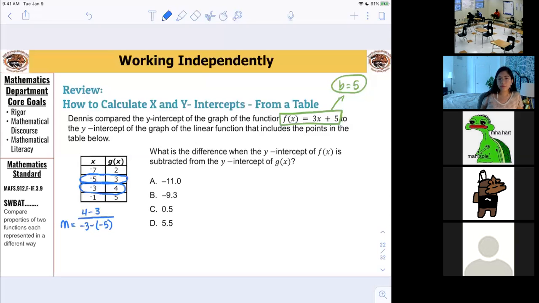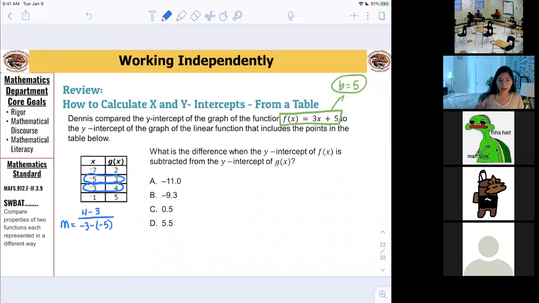Miss, but like when you're subtracting the 4 minus the -3, isn't there parentheses too? The 4 minus 3 in the numerator? No, because both of those values are positive. Since both of those are positive, you just plug them right in. There's no parentheses necessary. The reason I have parentheses for the -5 is to separate it from the minus sign. Oh, okay.